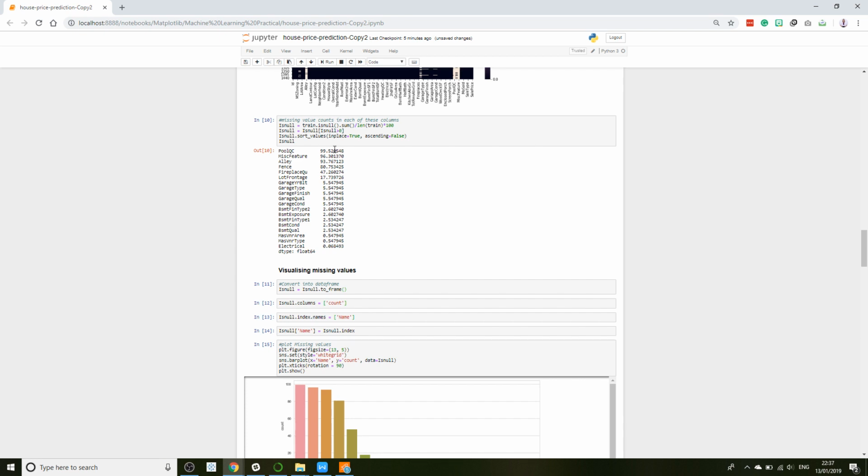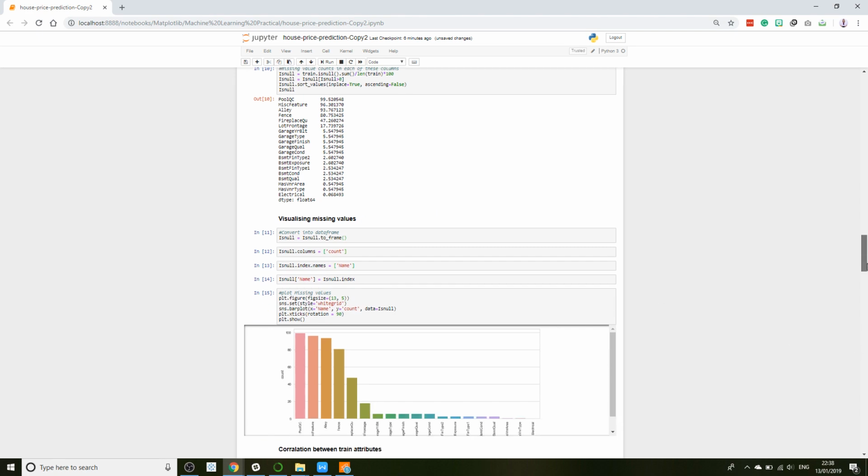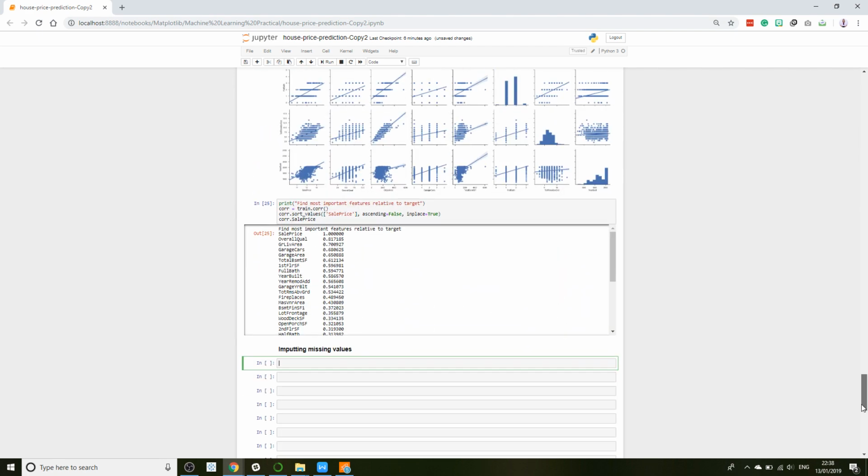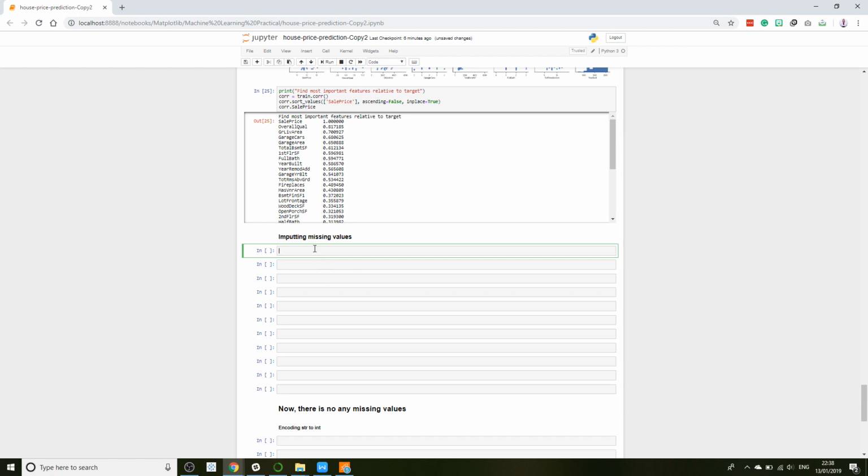Then we can see that MiscFeature has 96%, Alley with 93, Fence with 80%, FireplaceQu with 47, LotFrontage with 17, and then the rest are 50 or less. So we will get rid of all of the missing values. So let's go and do that.